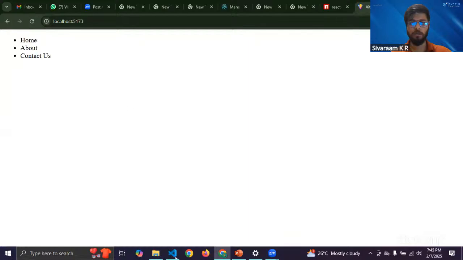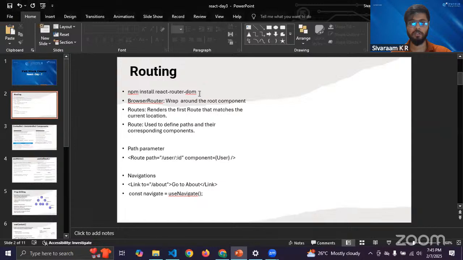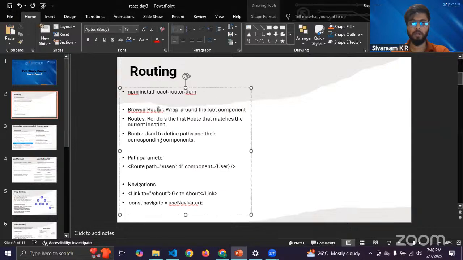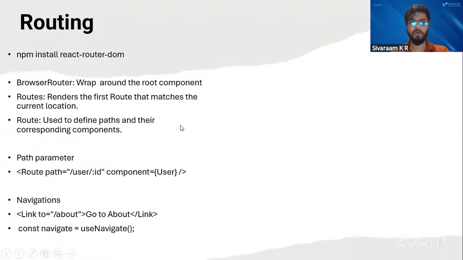Whenever you install this package, you'll be able to access three things: one is BrowserRouter, second is Routes, third is Route. First, you need to extract a component called BrowserRouter. This BrowserRouter is used to wrap around the root component, which is the App component.